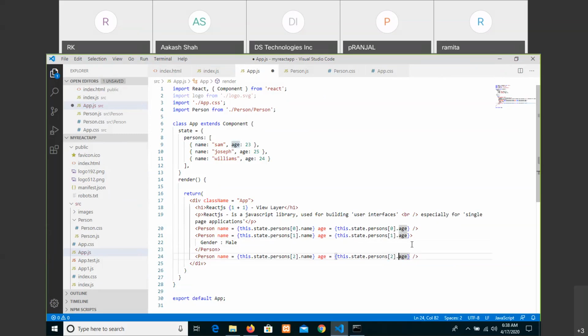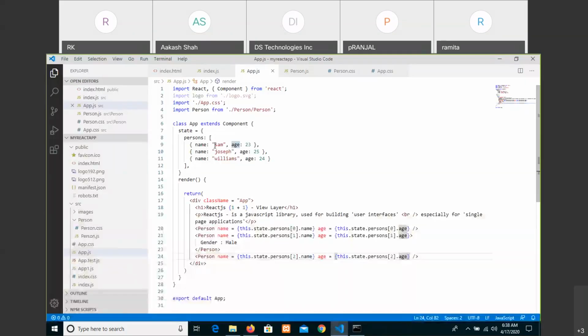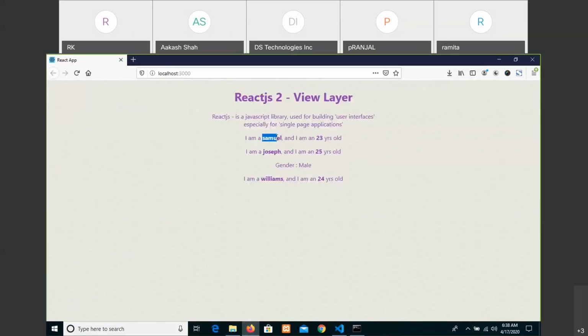As you have accessed the properties from the state object, whatever values you have set here will be shown. If you want to test, make a small change and see the output. Respectively, the second and third will also be updated.